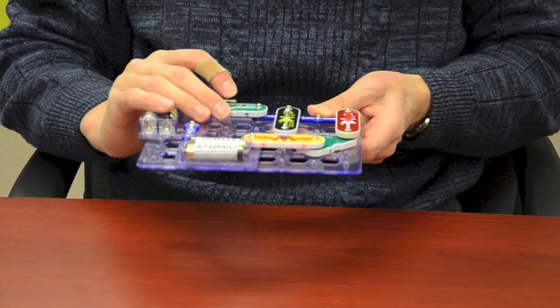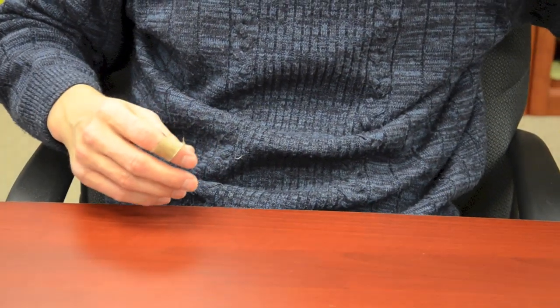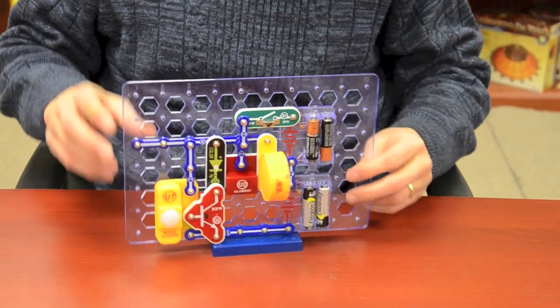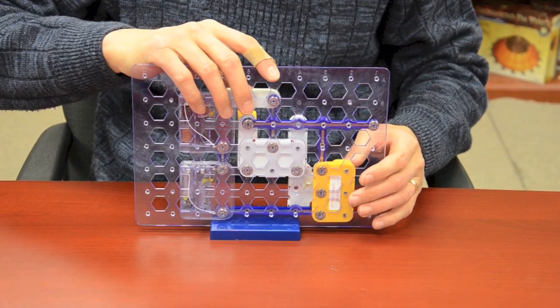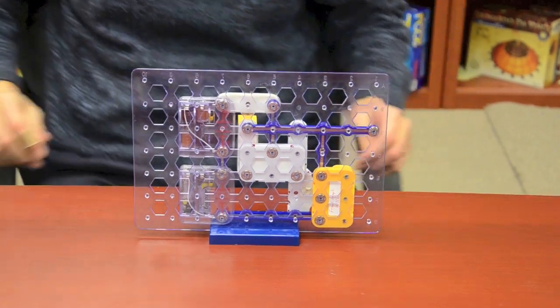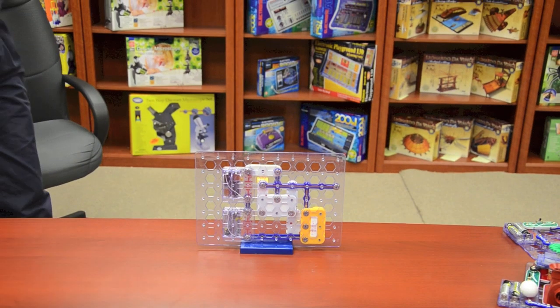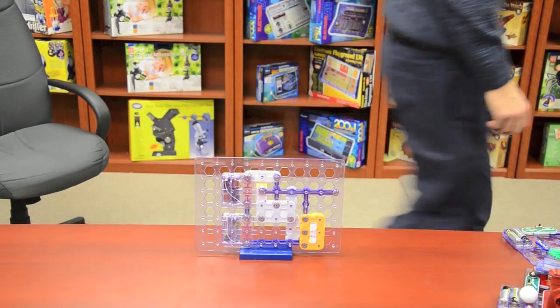We have lots of circuits to demonstrate how all these parts can be used in different ways. It also includes a motion detector circuit which we're going to demonstrate. You can turn it on and it will detect motion across the room.